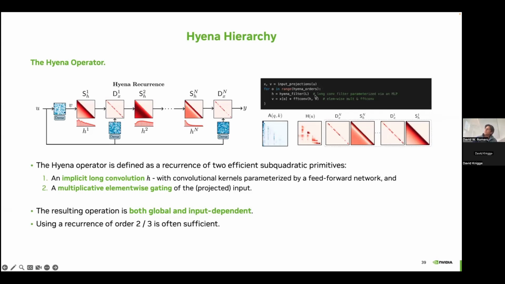So yeah, going back to the recurrence, there are two components here. One of them is the long convolution that is used, right? The kernel H, and the multiplicative gating that is happening with this. And what they found in the paper is that, of course, because of this, the operation is global because it's using very long kernels, so it has the ability of long context, just as SSMs, but it's also input dependent due to this recurrence. And in the paper, they find that having a recurrence of order 2 or 3 is sufficient. You can imagine that if this recurrence was very large, then this would not be very efficient. And so that's also a key thing there.